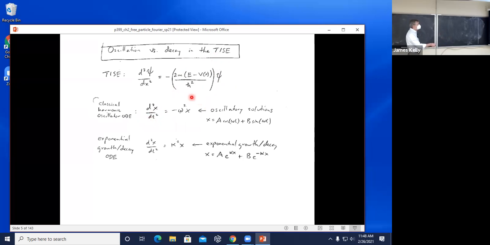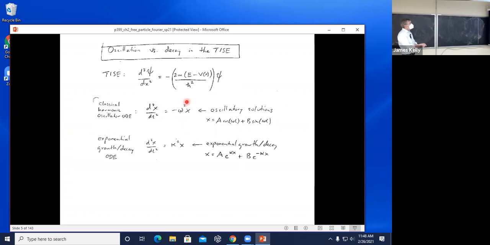I guess I'm connecting back to the way you might have written it back in ordinary differential equations, but in our context, this would be d squared psi dx squared equals minus omega squared times psi back again. But here it is for x as a function of t. You get oscillatory behavior, linear combination of cosines and sines, right? When you take those two derivatives of those functions, you get an omega squared and a minus sign back again.